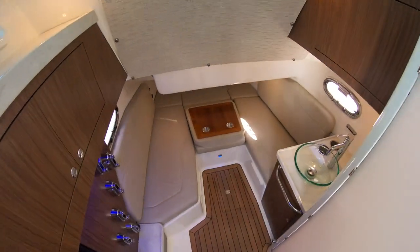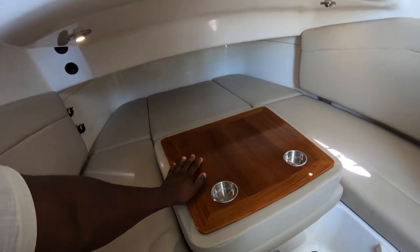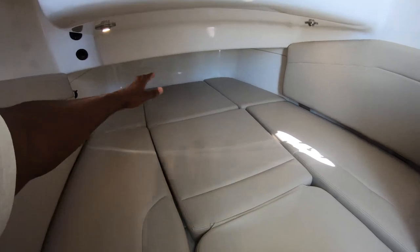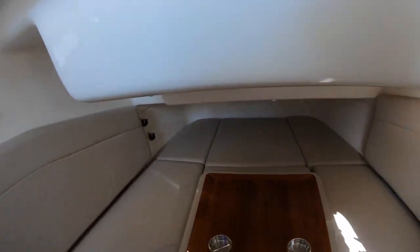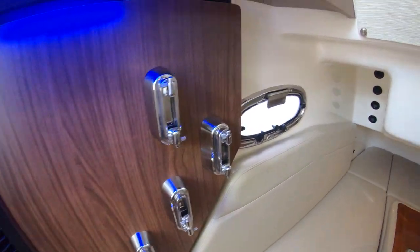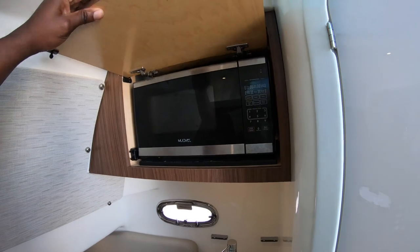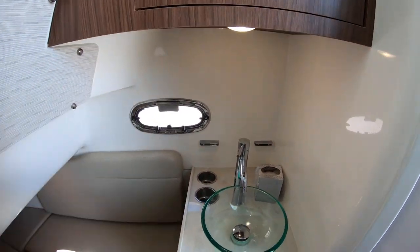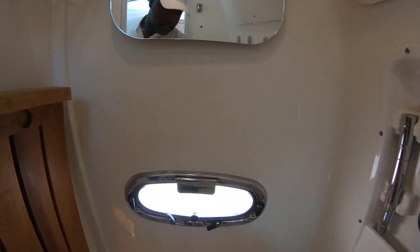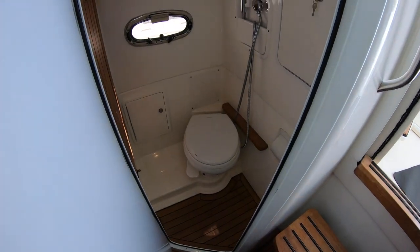Let's make our way down to the cabin. I'm six-one and can easily stand up in here. Nice seating — you can put some snacks, card games, two cup holders, enjoy some drinks. Somebody can easily sit here; this folds down and turns into a full berth — you can easily lay here very comfortably. The rod holders clip in and go all the way across, which is a nice finishing touch. Teak flooring. You have your sink here, storage, and your microwave. Two cup holders. Dometic toilet, shower — I could fit in here. Tons of space, good stand-up room, and easily shower comfortably. That is a good look at your cabin amenities.